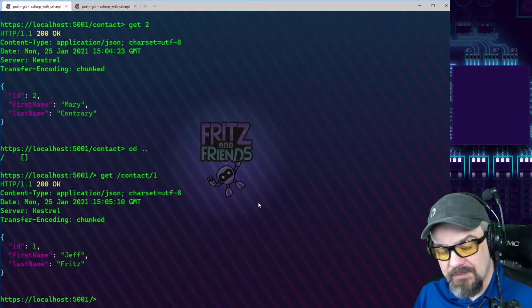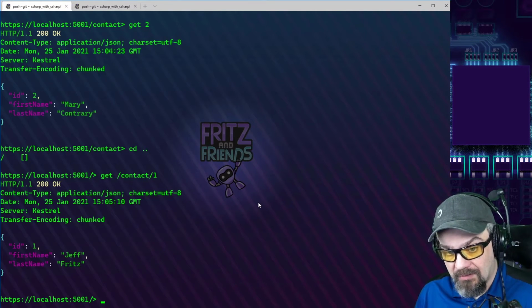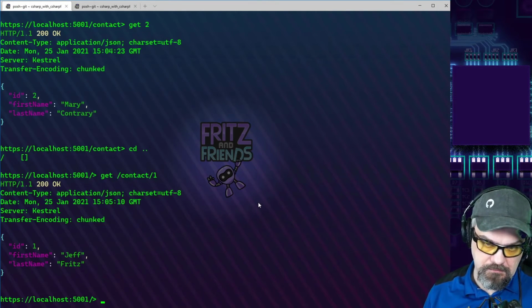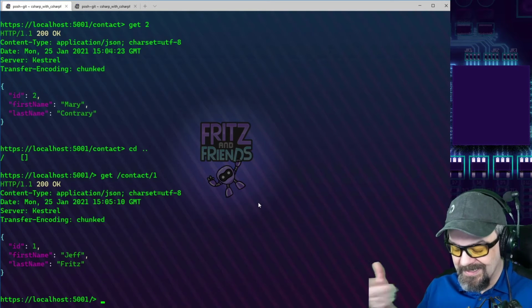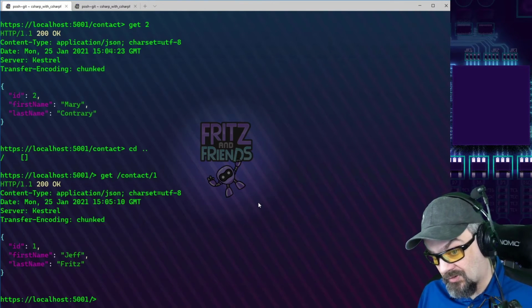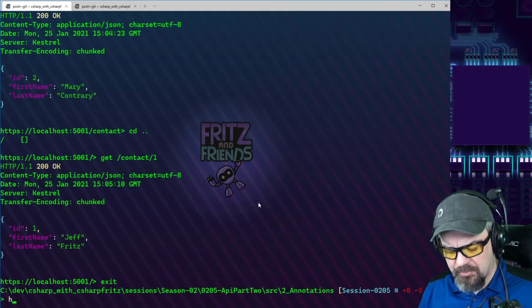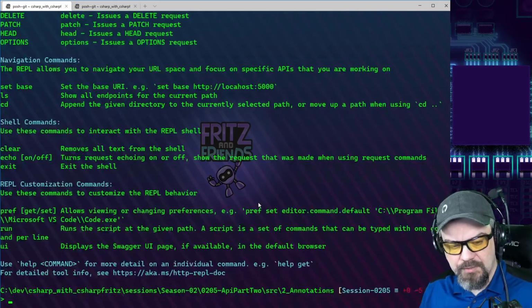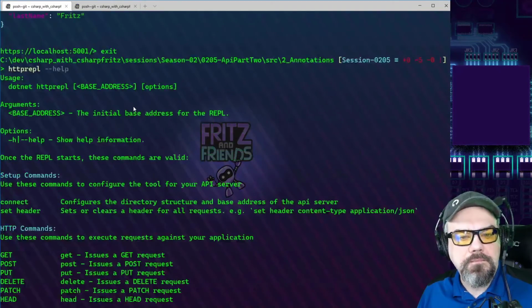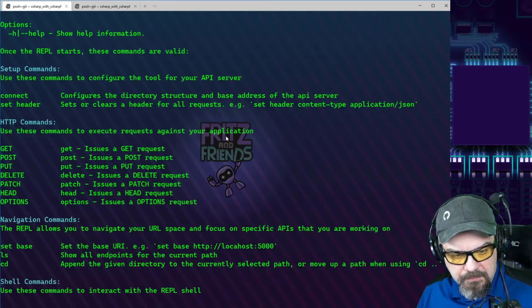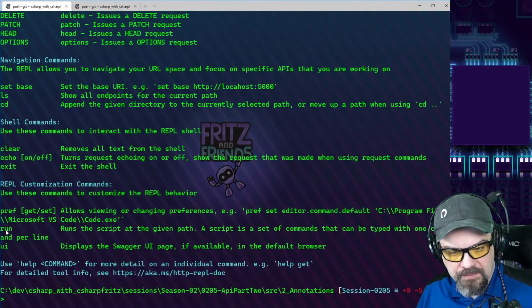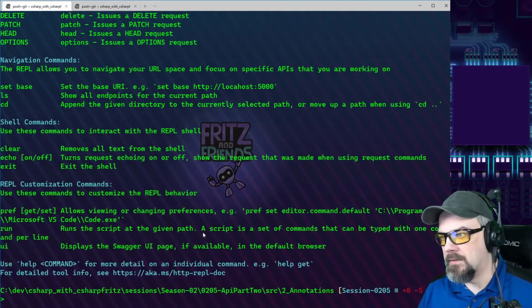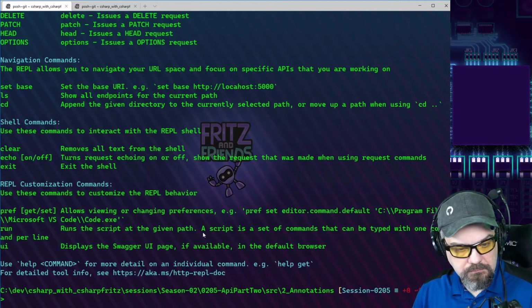Now, I'm effectively at the command line here. You can generate scripts to pass in here and take a look at how it responds. So think about that. You could automate, write a bunch of scripts that you could drop into an integration test to make sure that this works properly. That's pretty cool. That's a neat option when you think about it. There is a way to pass through a script to this. There we go: run the script at the given path. So you can execute it with a run method, and it will execute that and return the output.